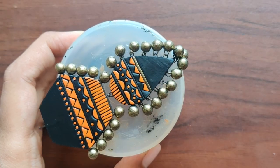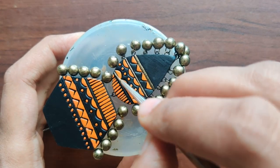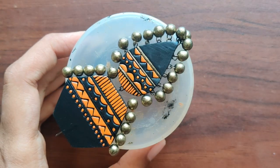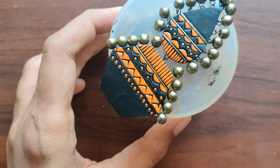As the beads are painted, we can start to add the gold details in the impression. Always keep the gold painting to the last, so it will be easy for you to finish it.